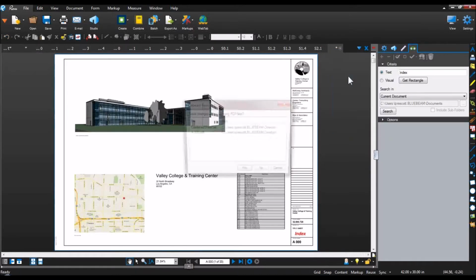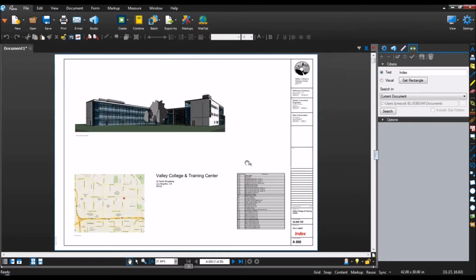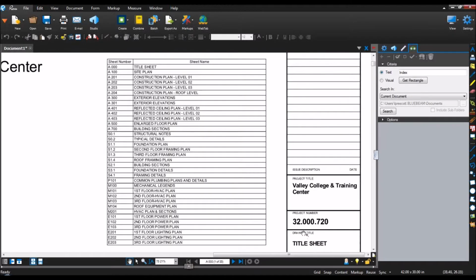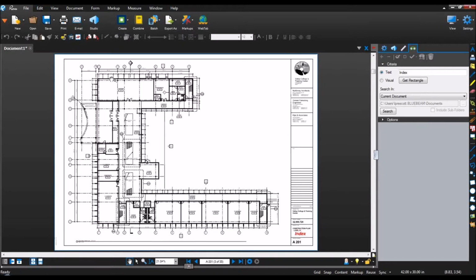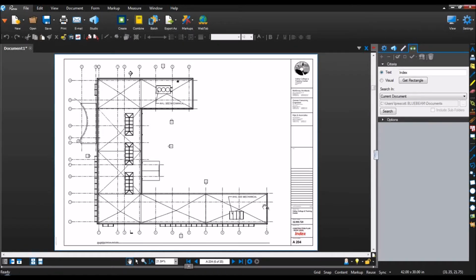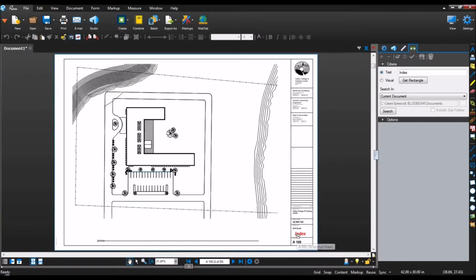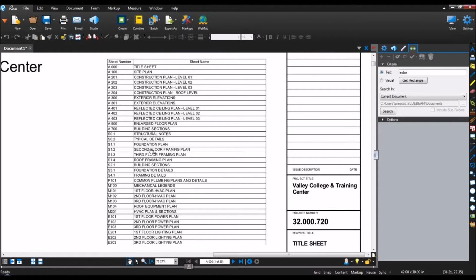So I'm going to actually close the other tabs. No need to save those. And it's now just simply document 1 right up here. It's now a 35-page document. Now our original index works, but you'll now notice that our individual pages are now hyperlinked back out, that we made when the sheet set was split. So this is a really, really cool functionality that is a massive time saver.